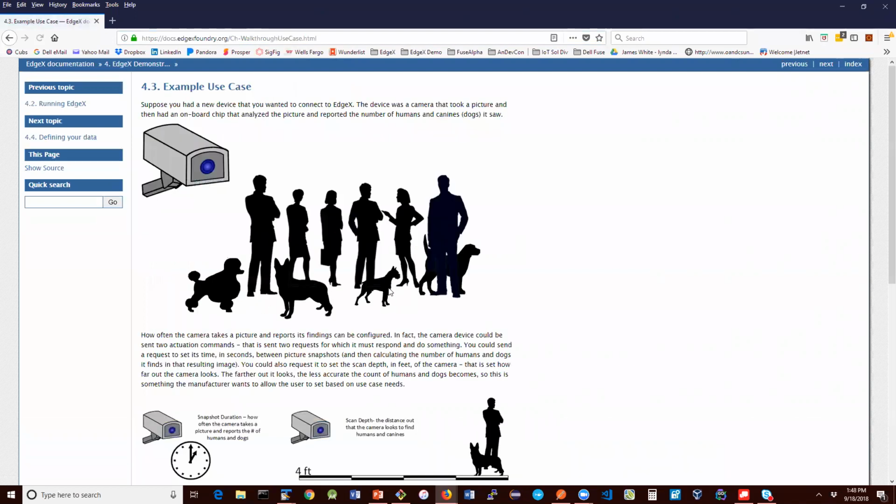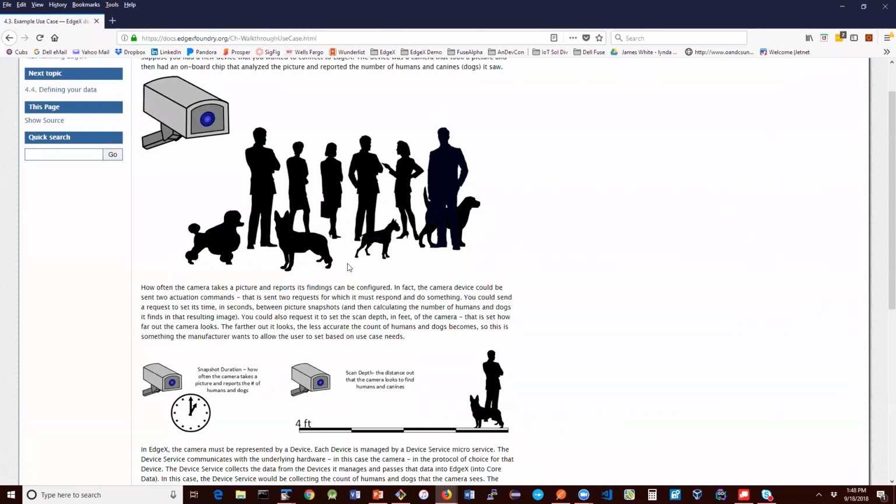And then there's actually some discussion too about this camera use case, and what the idea is that we're trying to portray, or the context, if you will, that we're trying to portray by showing this API walkthrough today. So from that, we're ready now to go ahead and start to step through the actual API.